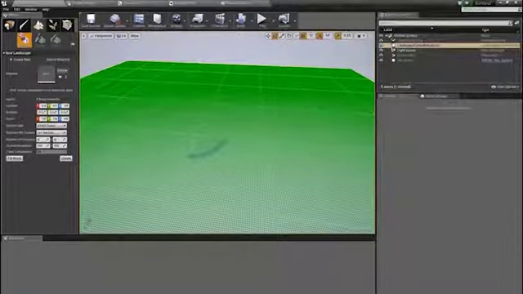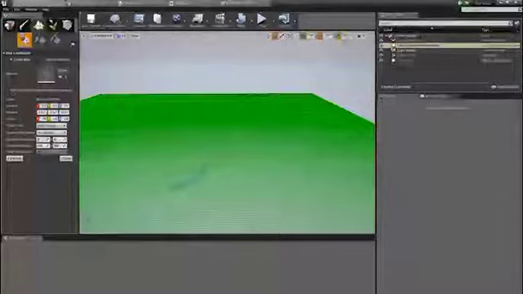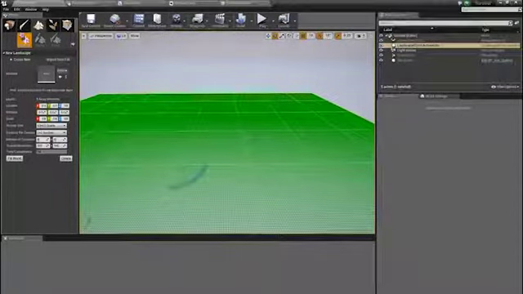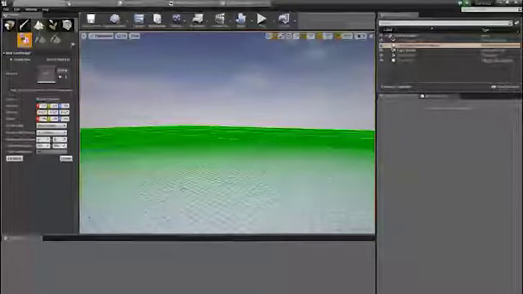The amount that your landscape tessellates, so as you move around, the amount of extra detail that it works into its three-dimensional space, is dictated by the number of quads, which is determined by the number of sections. Now, components are what we use for these larger sections, and if none of a component is visible, the entire section won't be drawn. So you've really got to think about how you optimize these, because if you have a lot of components, then if I'm really close to the ground, as I look away, it's more likely to cull them out. For instance, if I was here, it wouldn't draw all of the information that was on this side of the screen. The second I look around, it would.